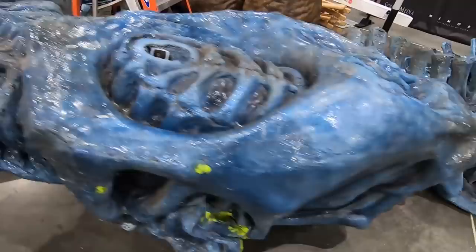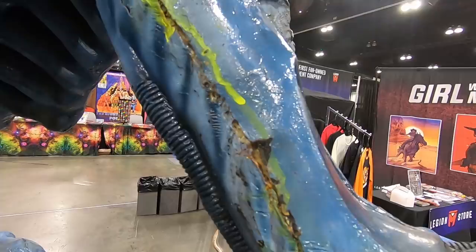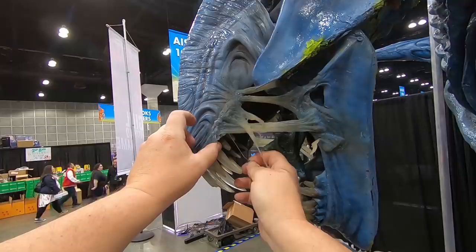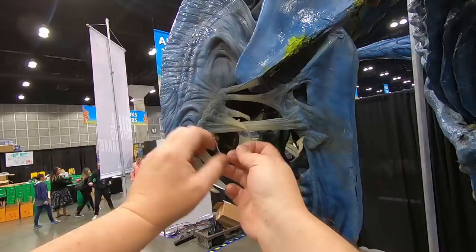Now in her past, someone had added some green blood to cover up some of her damaged areas, which did help. But she had more than just skin deep problems. So to fix her mouth quick, I did two things. I glued the tendon in place with some silicone sealer and then stitched it to hold it there while it dried. Actually, the stitches are still there because there's no reason to remove them.